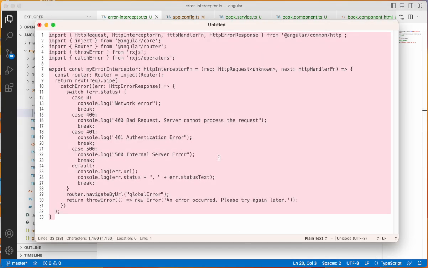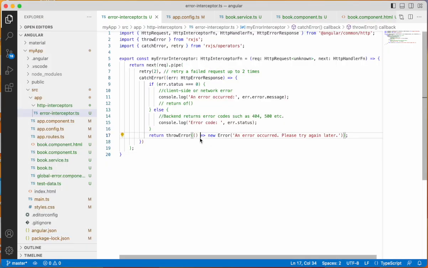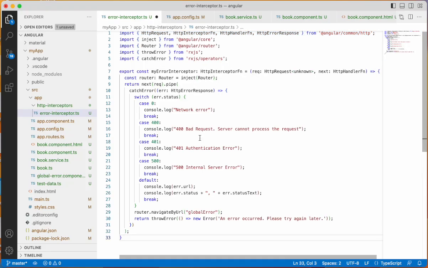I've already created the code. Here we can see one more thing, that on the basis of the error code, we can use switch to log according to the error code.